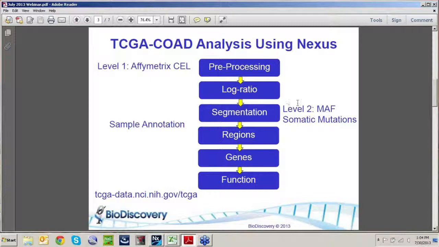At this point, we can also load in the level 2 MAF somatic mutations, as well as any sample annotation that we might have. Once this is all combined together, we can identify regions of change within genes of interest, and then ultimately any sort of functional relevance. All of this data is available at the TCGA data portal. The URL is listed right here.